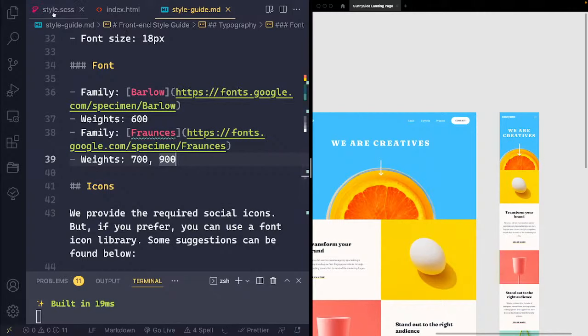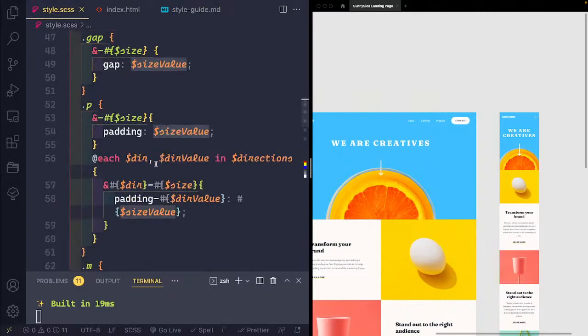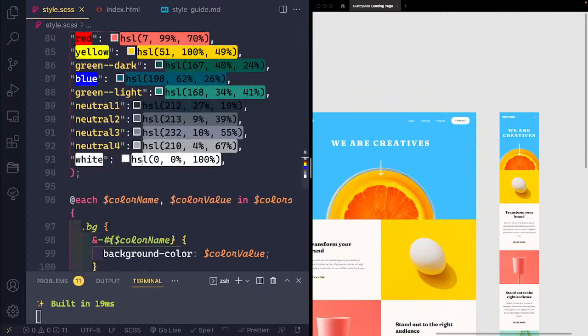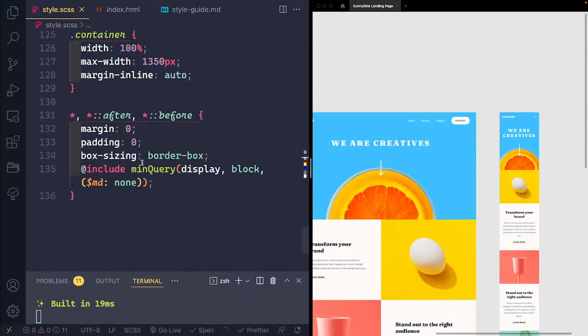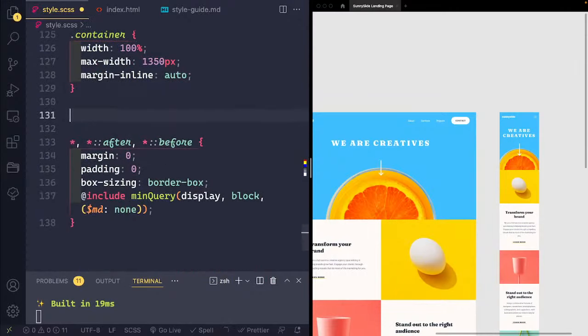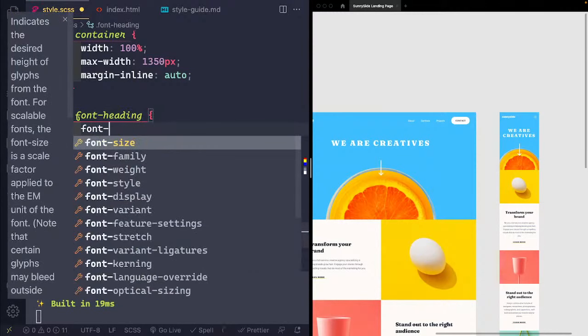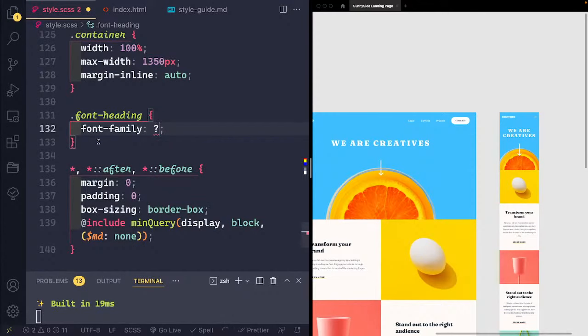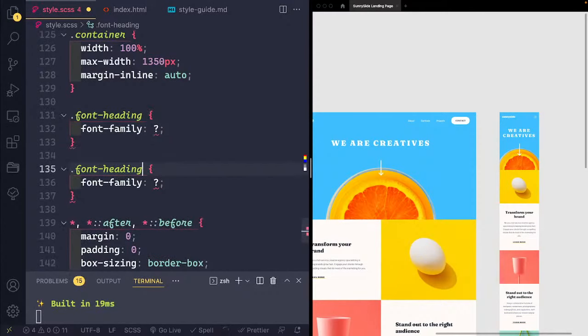So let's set up some utility classes for those different families over here. And this doesn't need to be SASS. It can just be whatever. Let's just come down here and we'll say font, or let's do family heading, or let's do font heading like that. Font family, and this will be whatever that is. And then we'll do font body for the rest. Like that, and that will be whatever that is.